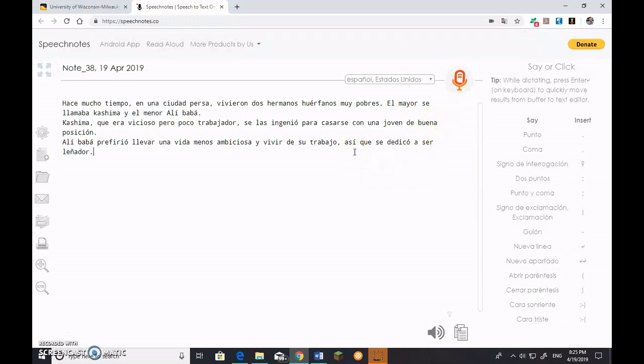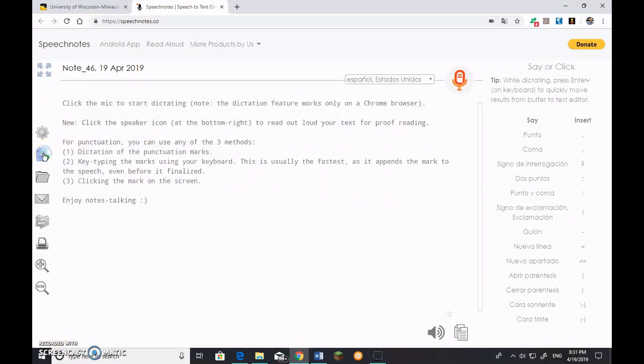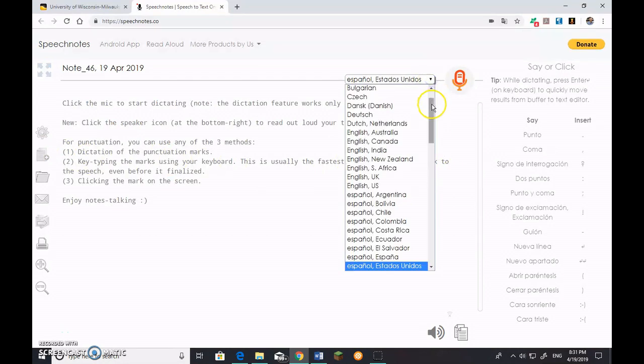You'll notice that it did a fairly good job of interpreting my speech into text, although the proper noun Qasim it did not recognize either of the two times that I said it. Very often you'll find that Speechnotes does make a few spelling mistakes regardless of what language you're using, and that you have to go back and make a few corrections here and there. But for the most part, it does a pretty good job. Now I'll create a new session and switch my input language to French.